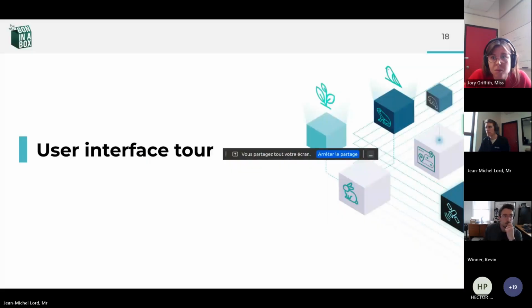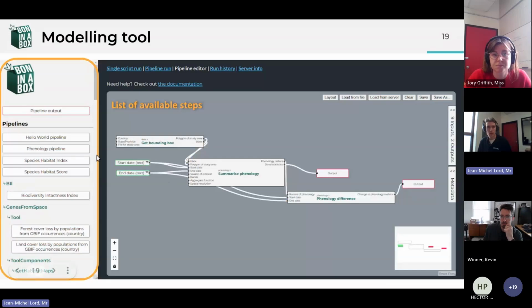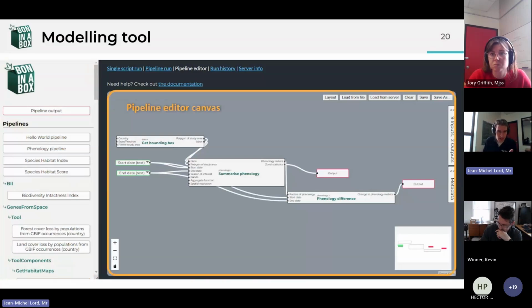Jory will show you how to use it, but I'm going to point out the different sections of the UI. This on the left is the list of available steps. A step can be a script, or it can be a full pipeline that you can drag and drop in the main pipeline editor canvas.